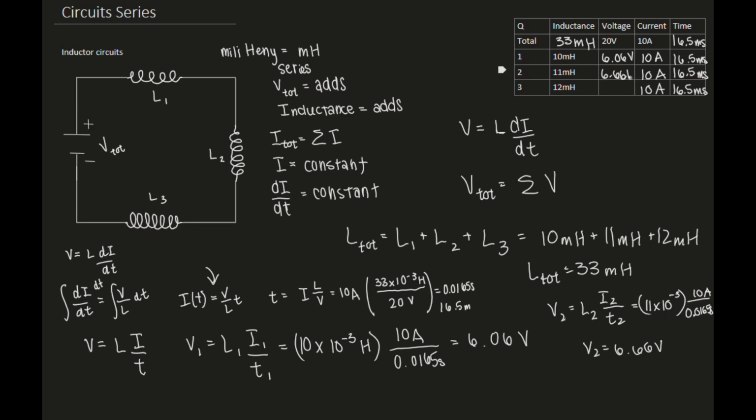And then I could either use the exact same equation to find the voltage across 3, or I could note that the total voltage is the sum of all the voltages, the voltage across 1, the voltage across 2, and the voltage across 3. So either way, across 3 is equal to 7.27 volts, roughly. And again, there might be some minor discrepancies when you plug these into your calculator. That's just based on rounding, because we're dealing with really small times and the inductance is small, right? So the units are small, and the discrepancies just have to do with the significant figures we chose to round.